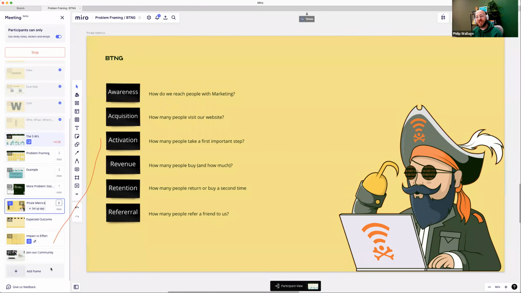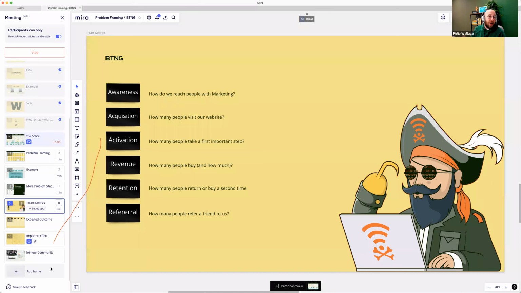So let's say, for example, awareness. How well do we currently reach people with our marketing? So that could be a cumulative of either your social media impressions, the clicks that you have from your emails, or how many people are actually seeing your business. So for yourself, you should determine a type of metric that you can use for awareness. The same goes for acquisition.